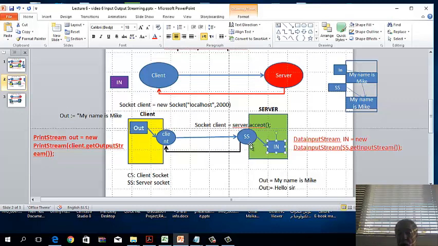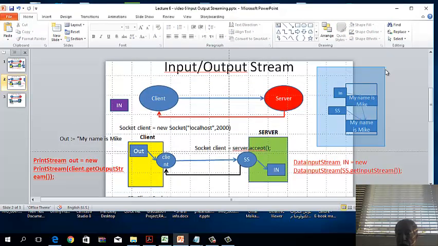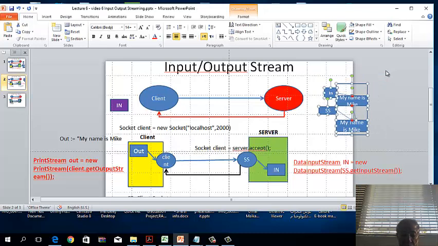So getOutputStream is a method that belongs to the server socket class or the client socket class, which will point to one memory address provided by Java. So when I say client dot get output stream, I can talk about this right now. I am writing something into it, and later on I will have some exercise about socket.